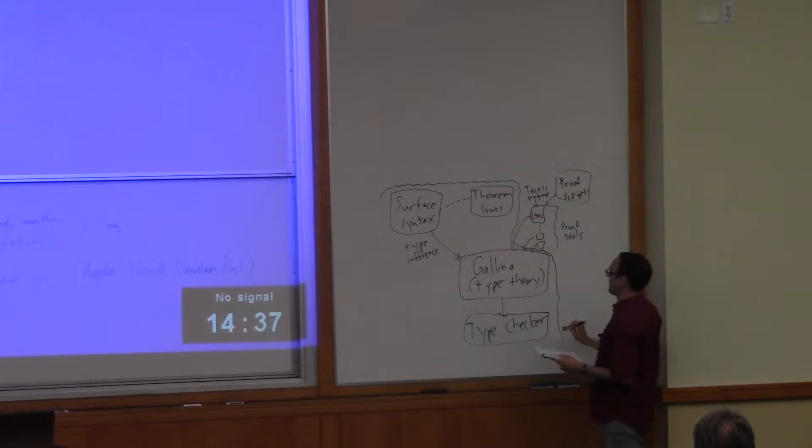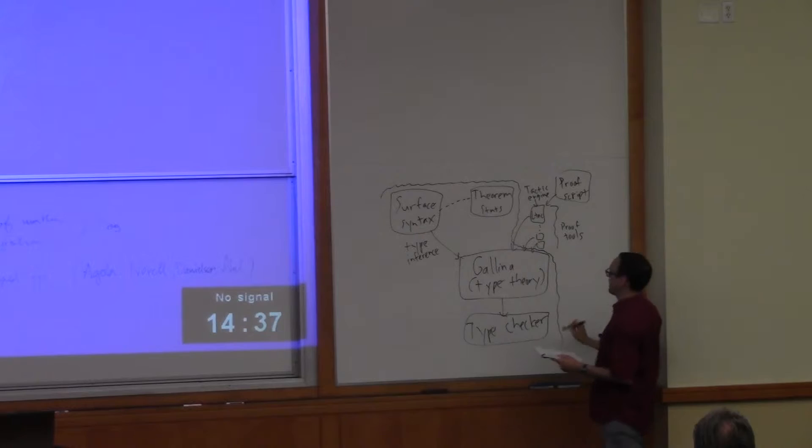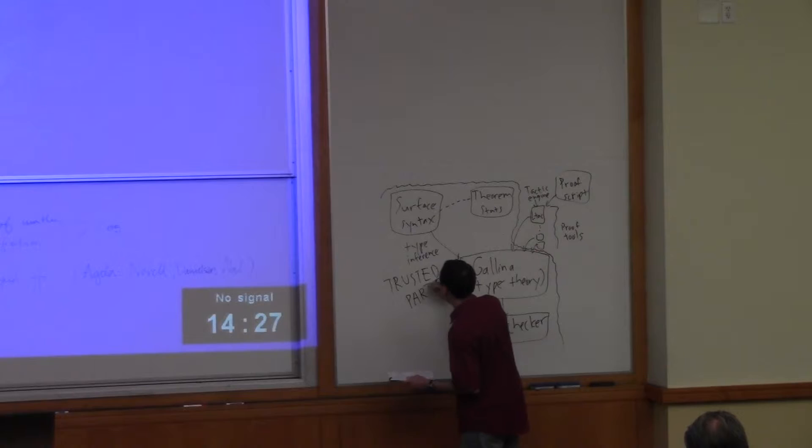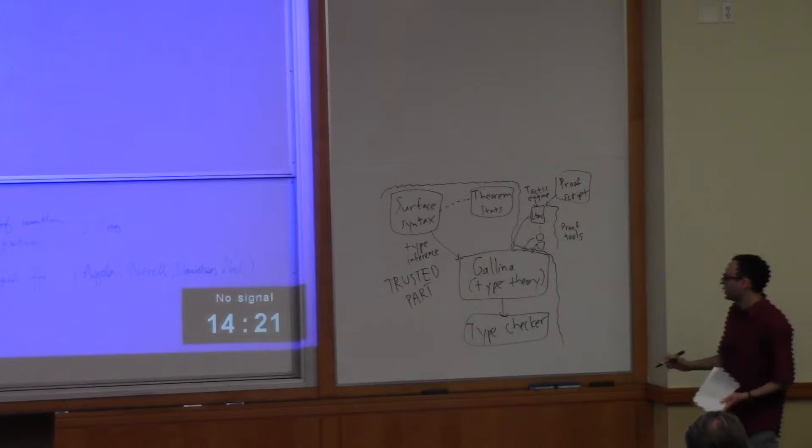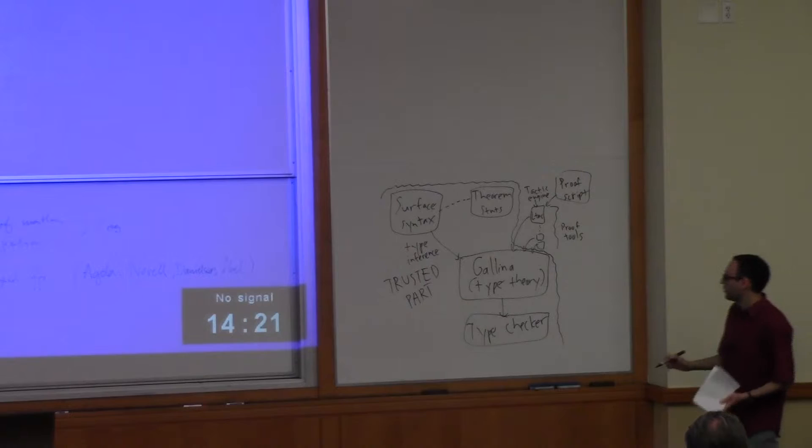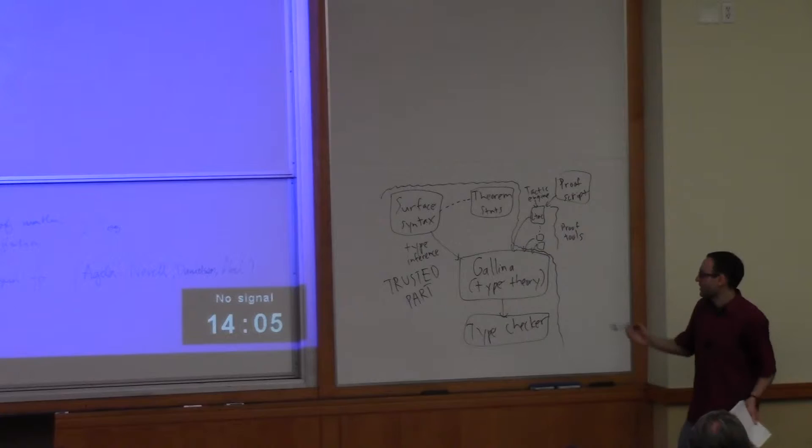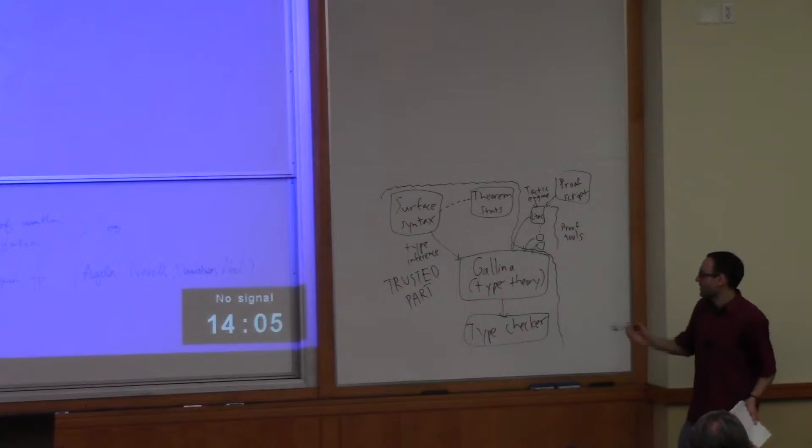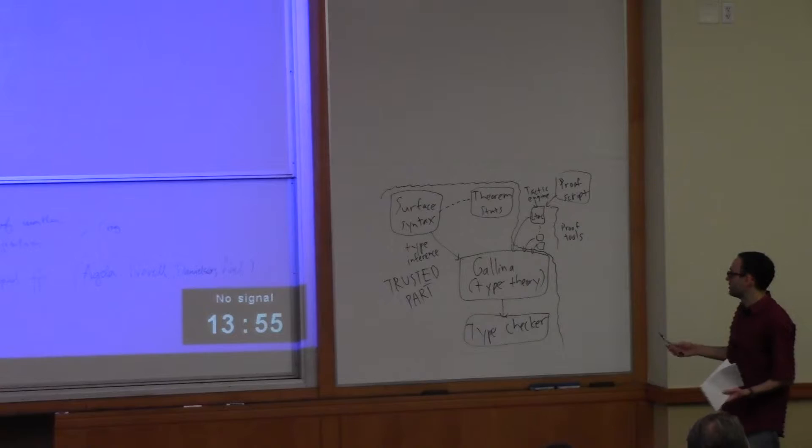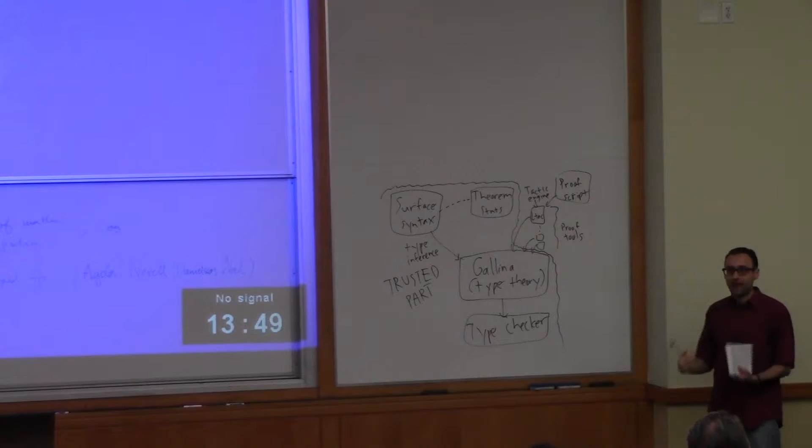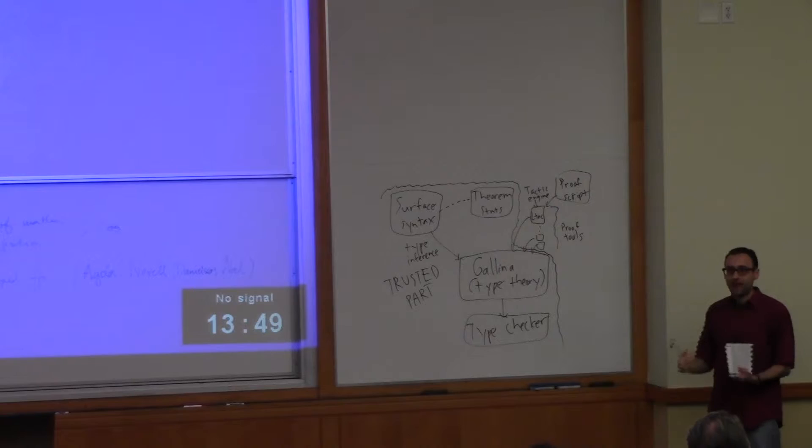So one of the most important things about this picture is how we can draw a kind of a boundary between these regions. Essentially draw a box that excludes all those details of how we come up with the proofs. And so then this region here, we have the part of the system we have to trust to believe that when we think we've proved a theorem we have actually proved it. We need to of course trust the definition of the type theory itself and the code that checks the terms. We need to somehow believe enough about this process that goes from surface syntax into the type theory and we need to believe that we stated our theorems correctly. But there's this whole other world of arbitrary complexity in actually constructing these proof terms where mistakes there should not be able to get us to accept a theorem that is not actually true because all this complex reasoning machinery here produces output to justify its decisions in terms of the small type theory which is roughly on par with what we've seen for Agda and some of the stuff that Bob Harper presented.